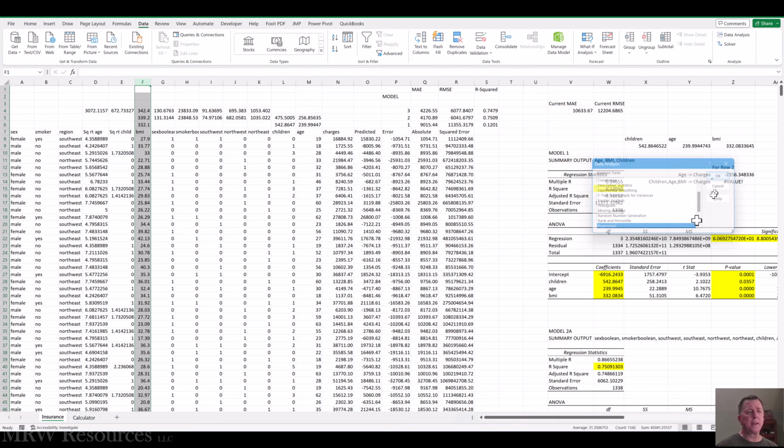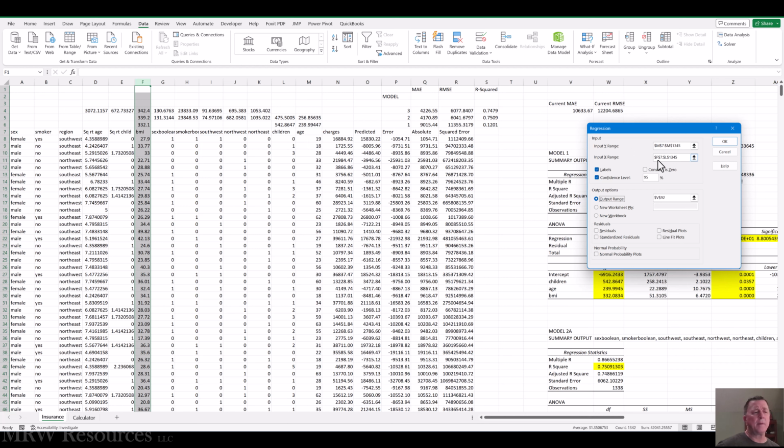So now I'm regressing column M, which is now age, and I'm using columns F through L, which are now BMI through children, to build my regression model with. And then I've got the output range still in the same place. So I'm going to click OK.